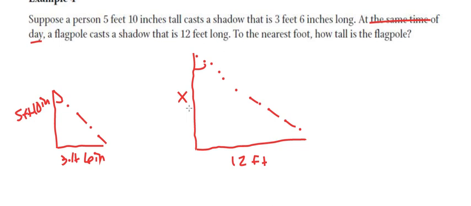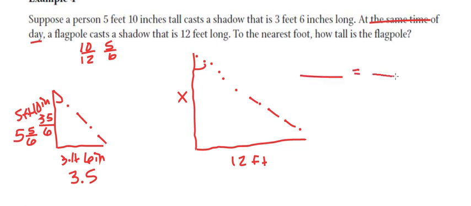So I want to find X, got 12 feet here. Well, 3 feet 6 inches. 6 inches is half of a foot. So that's 3.5. This is 5 feet 10 inches. Well, 5 feet 10 inches, that's 10 over 12. So that's 5 over 6. And 5 over 6 is a repeating decimal. So we're not going to be able to use that. We're going to have to say 5 and 5/6 there. And you should know that when we go to deal with this, we're really going to need to turn it into an improper fraction. So 5 times 6 is 30 plus 5. So this is really 35/6 feet.